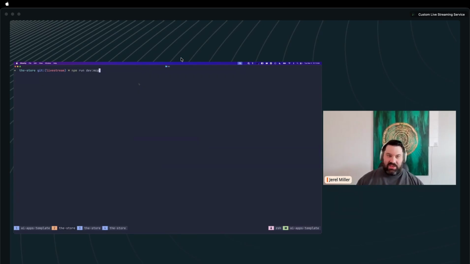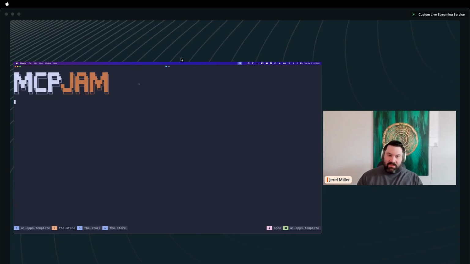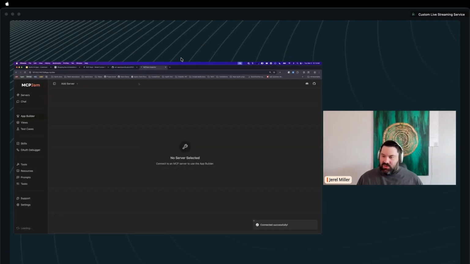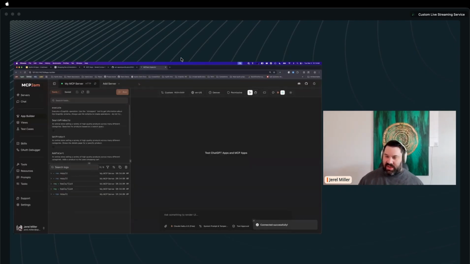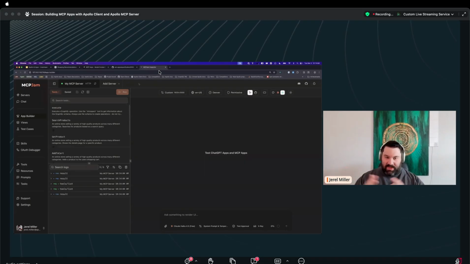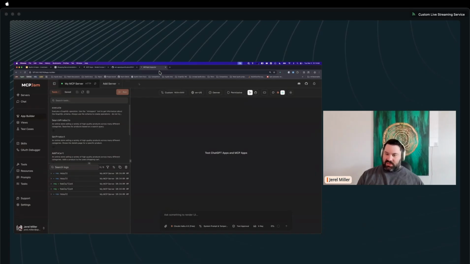and I'm going to spin up my development experience with a tool called MCP Jam. If you haven't heard of MCP Jam, this is a really great tool that we've been using to test our MCP apps development, just to get an idea of building these things out. What's really great about this is it will let you run tools. It will show you previews of your UIs in here, similar to MCP Inspector, but I think there's a little bit more to this tool than that provides for you.